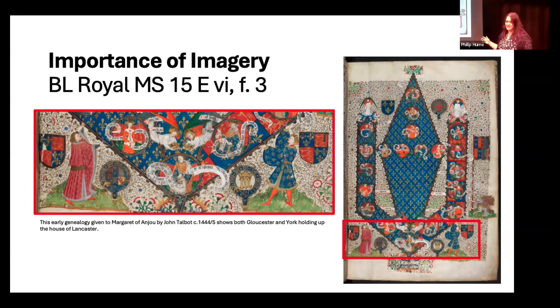But you can see very clearly the message here is that they are in fact part of the House of Lancaster. They are supporting it. But they're also at the bottom of the image. They're holding it up. So they're, to some extent, subservient to the House of Lancaster, I would say. So I think there's a very clear message of integration with Lancaster, but also subservience to it. And I hope you can see through this image how imagery could be used in the 15th century to tell a message and make a statement, but also to some extent how Richard, Duke of York, was portrayed by the Lancastrians in 1445, so 15 years before he makes his claim to the throne.